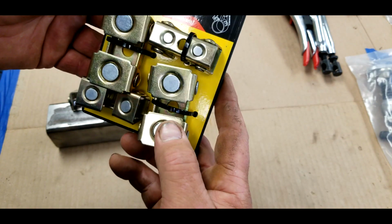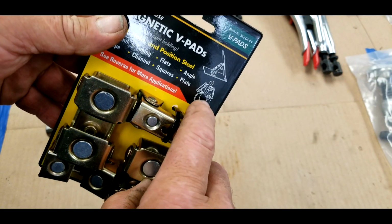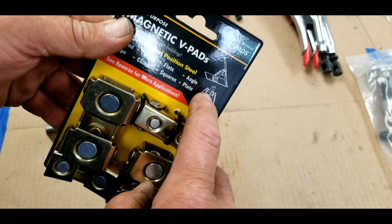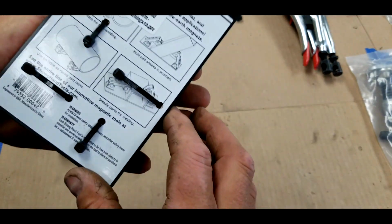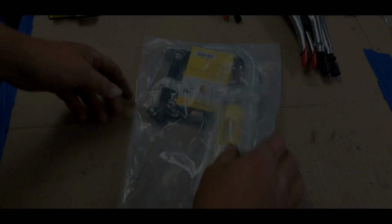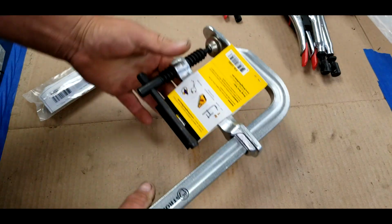Pretty nice. There's a couple of examples there of what you could do with them, any angle. And then if you're doing some work from round to a flat or round to a square or something, you can clamp your stuff in and get it tacked up. Okay. Okay, well, I'm not going to open all these clamps, but I did want to open at least one of them. And these are the bar type clamps.